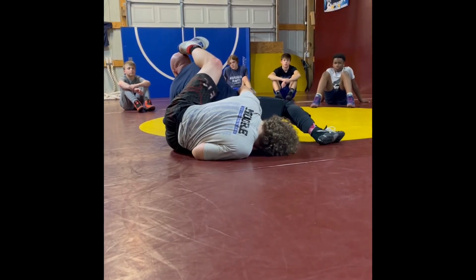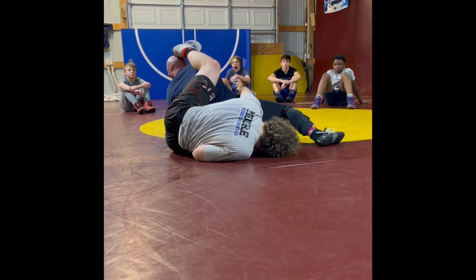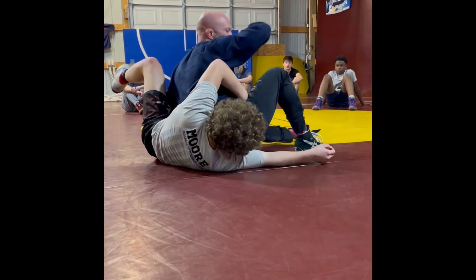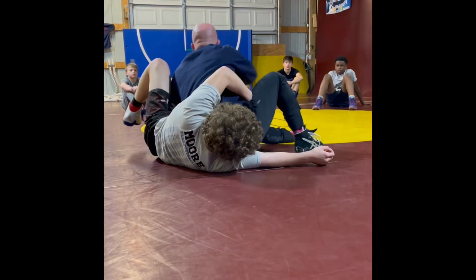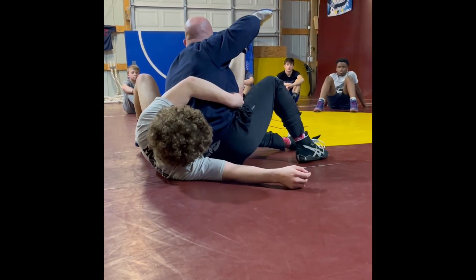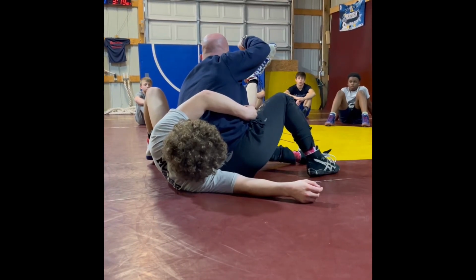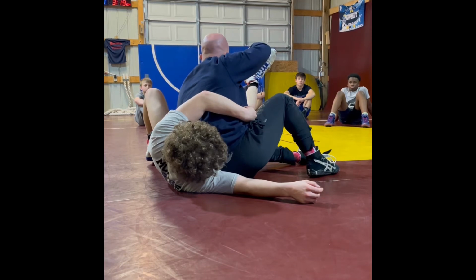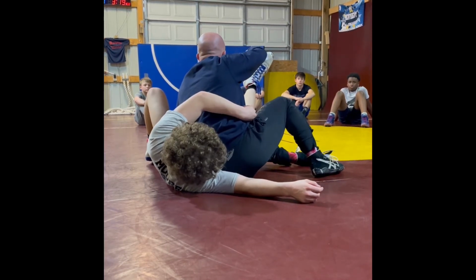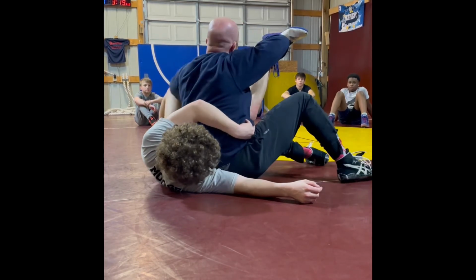Now, as I drive into him, I'm going to cross grab with my free hand at the sock, knuckles on top, and I'm going to post, and I'm going to start working my butt towards his head. I'm not turning and looking at it. I'm just crowding this position right here, putting his foot over his face. Now, this is one of the more important things that you need to realize about scrambling. This is where height makes a difference. I got to get more feet in the mat first, and then I want to get one or both of their feet in the air, but I want to put it over their head.